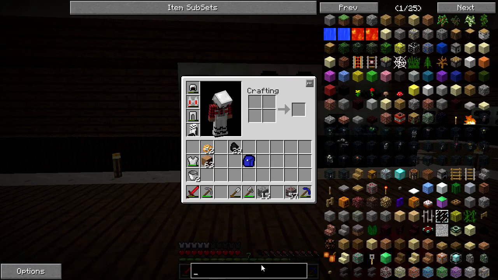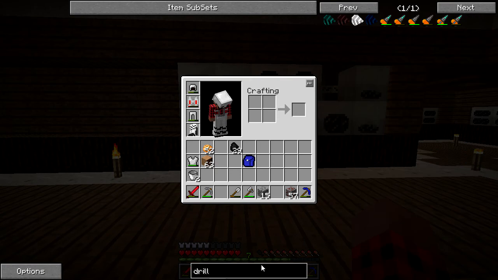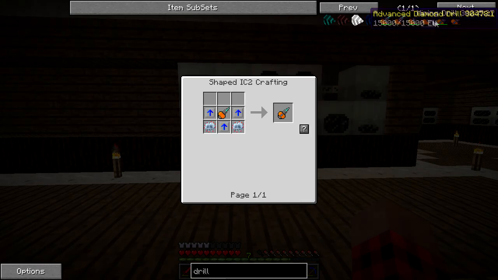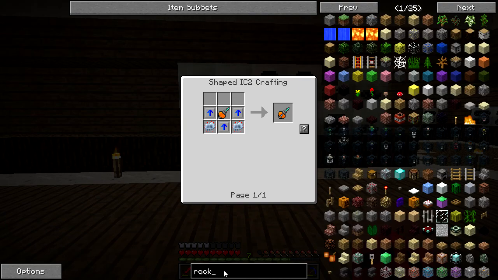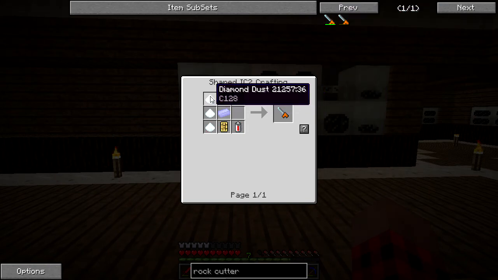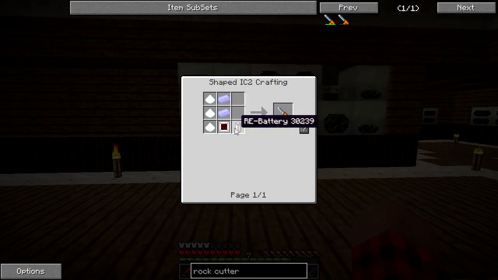tools. Specifically, I want the diamond drill, the advanced diamond drill, one of these. I want a lap pack, and I want, I think it's called the rock cutter. Let's take a look at that. What do you need for that? You need titanium and diamond dust and these things.